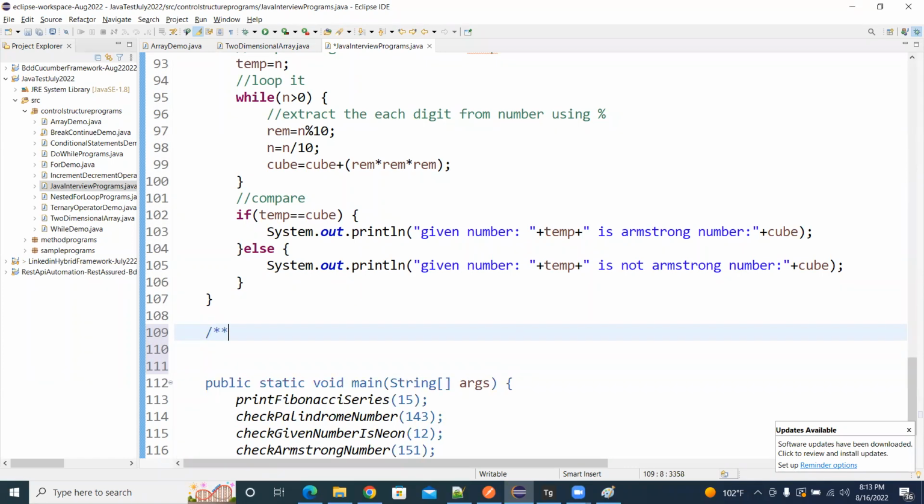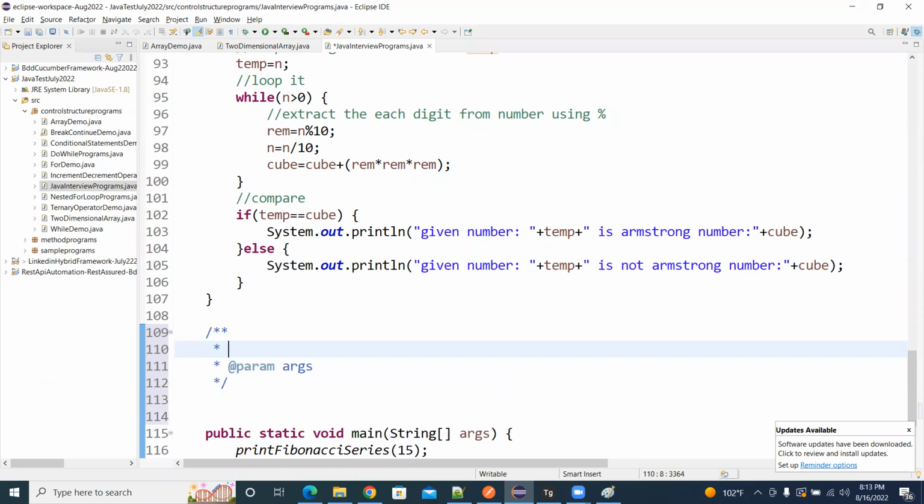Now, next program. So write a program to print prime numbers. So what is a prime number?